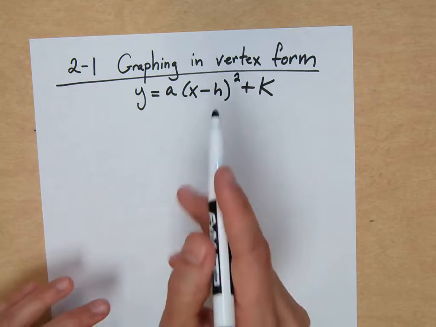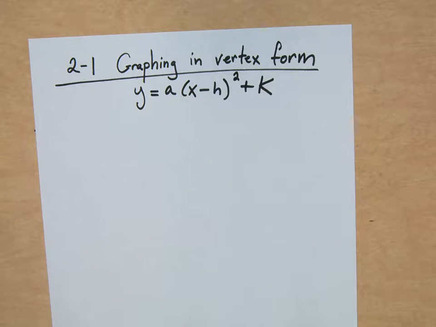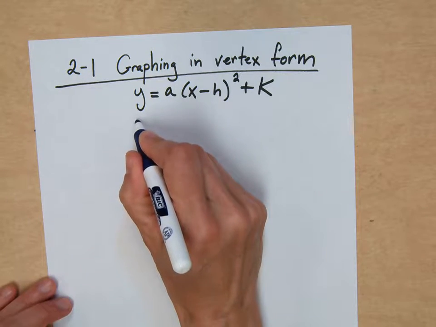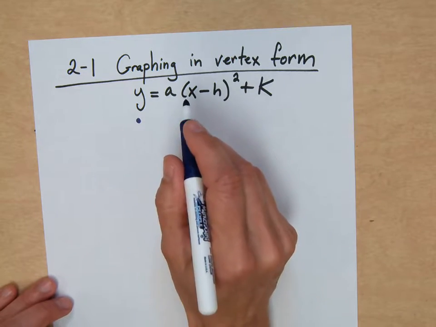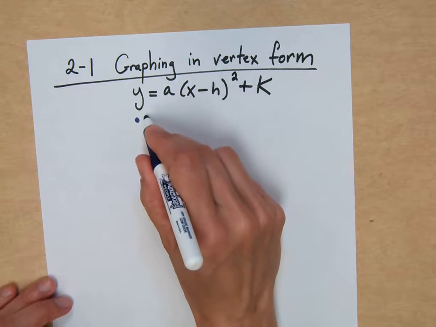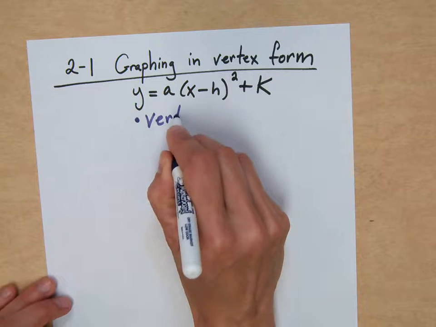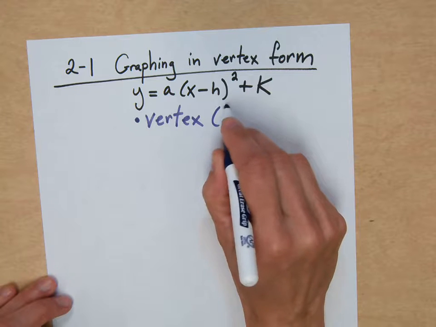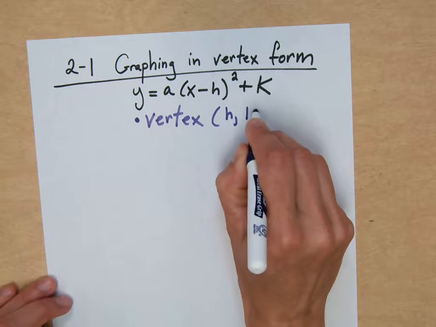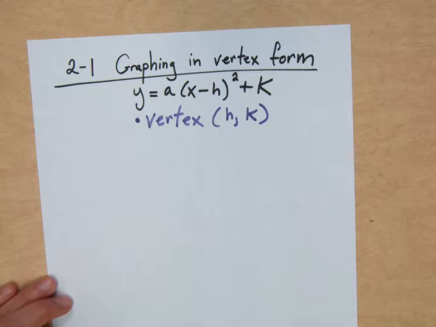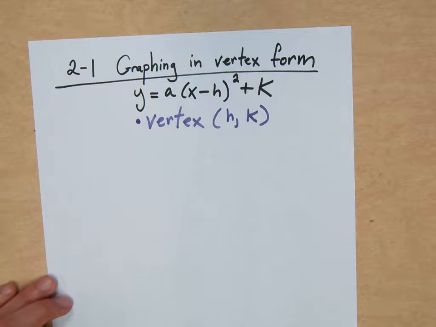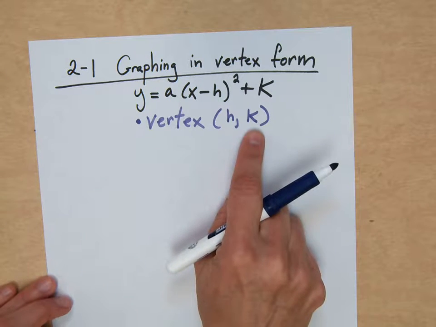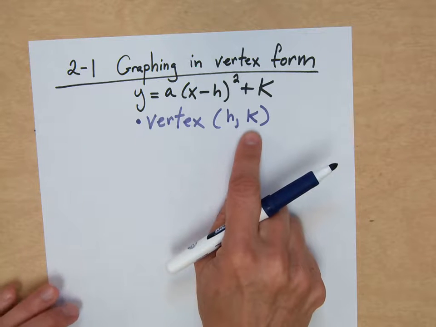So if it's in this form, the information we have, one of the most important points is, what's one of the most important points on a parabola? The vertex. That is because that is the highest or lowest, or maximum or minimum. So the vertex, when you're looking at an equation in this form, that's the beauty of this form, is you can look at it and tell the vertex right away with no work at all. The vertex is at (h, k). And that's dealing with the shifting right and left and up and down. So the vertex is always at (h, k).